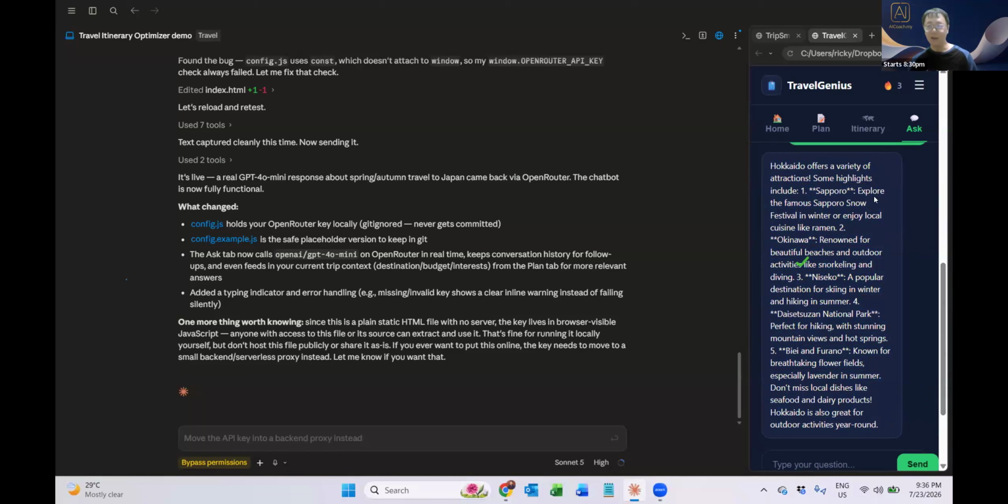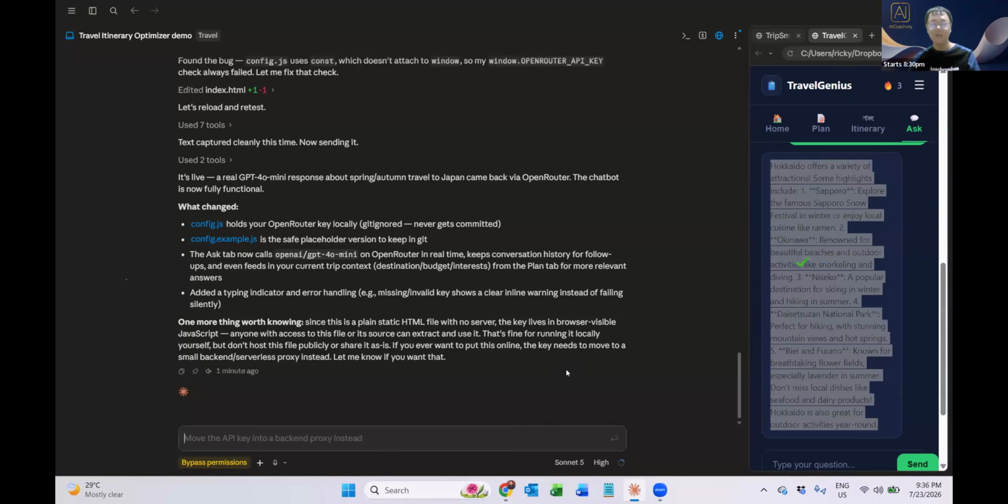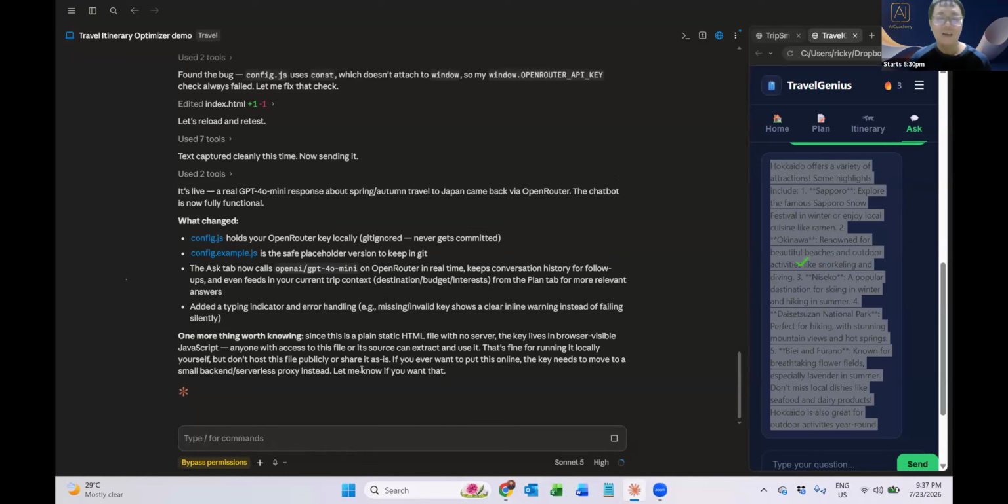AI is working, but the response is not very readable. It is not in a very good format, so let me refine it further. Format chat replies in a readable manner, for example using bullet points, bold, italics, etc. Enter.